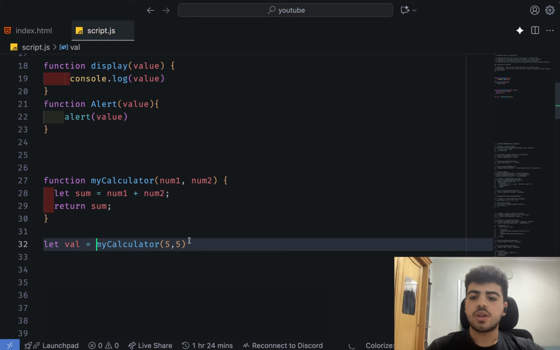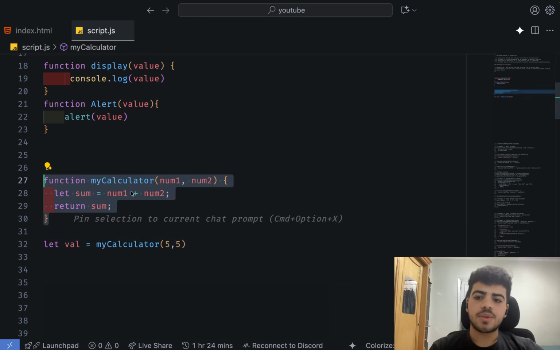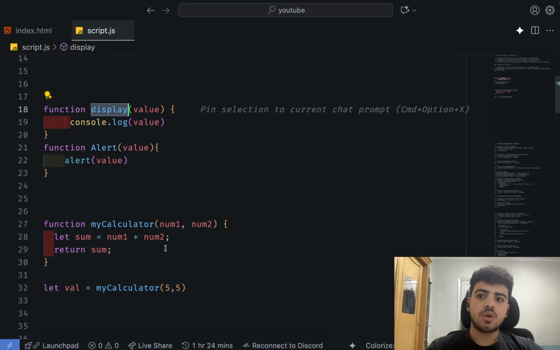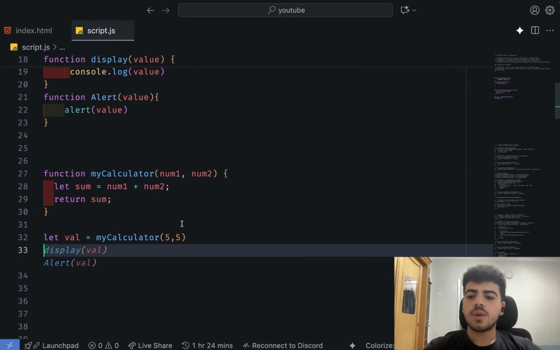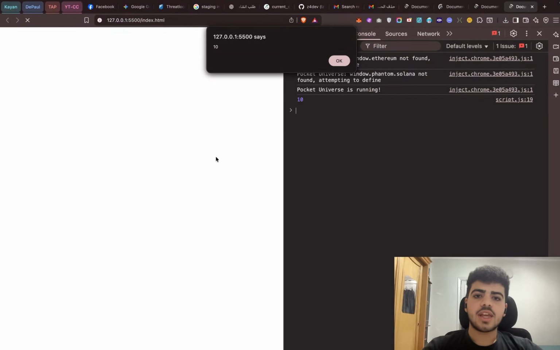Let val equal the value returned from this function. After that, I will apply the display function logic on it, display value, and to see the output, wait, the alert is going infinitely. Wait.